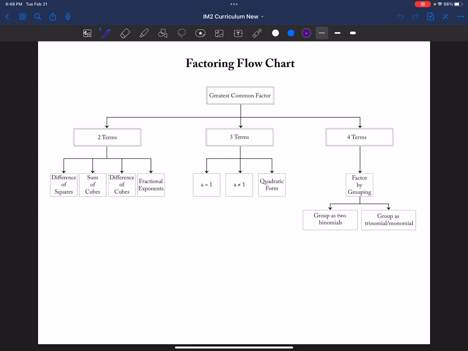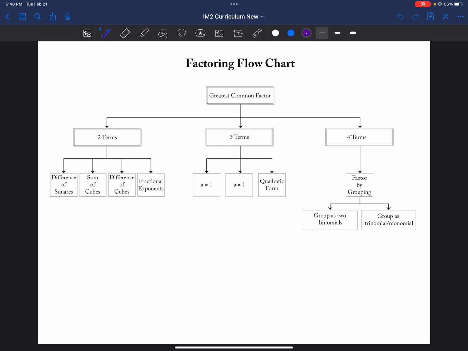All right, so it is rather bothersome to me that you guys said that you don't know or you're not very confident with factoring. Factoring is probably one of the most important things that you can learn in algebra. So I wanted to take the time to actually explain this flow chart and then show you some examples that we did in 11-7 and 11-8.